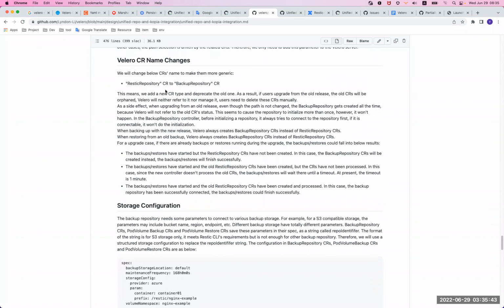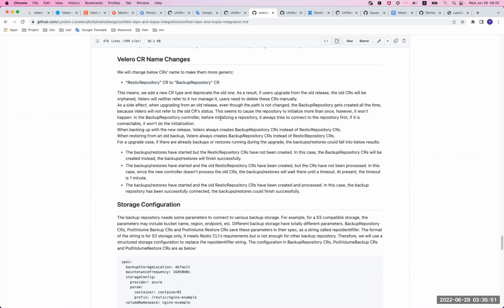We didn't change the principle that we want to change the name of the Restic repository to a more generic one, like backup repository. And the rules are not changed either: the controllers in the new release will watch the CR with the new name only. The CRs with the old name will be ignored.